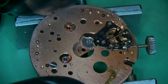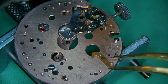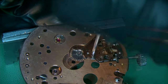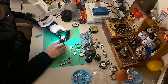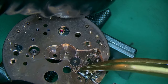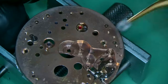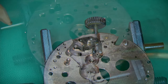A tip: really organize your parts in your parts tray. I group things in separate sections — automatic works in one section, train of wheels in another, screws in the same places. Another thing I always advise: before putting everything in the cleaning machine, take a photograph of the parts tray so you know exactly where everything lives. For a movement you're not super familiar with, like the Venus 178, this is really good to have as a reference point.